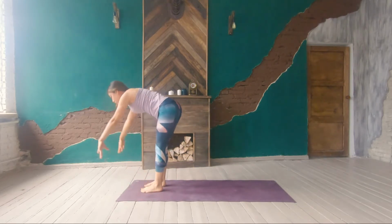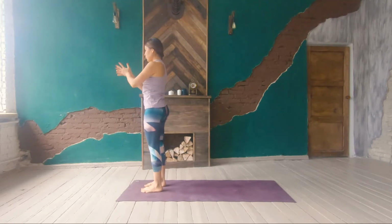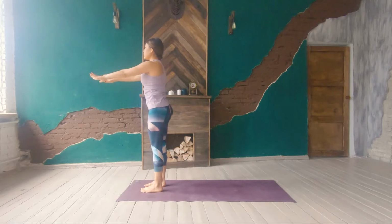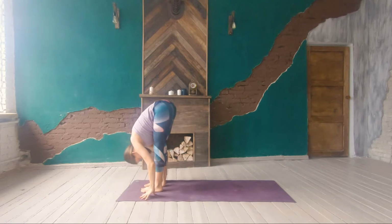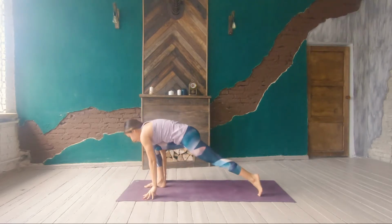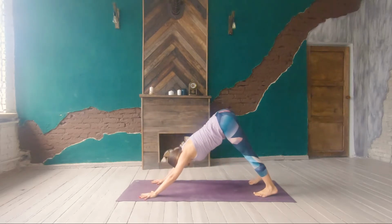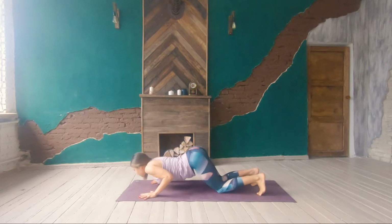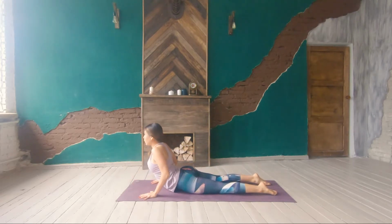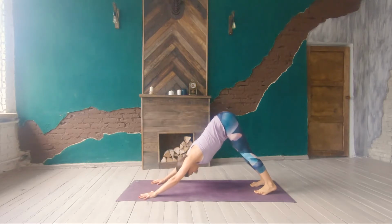Inhale. Exhale, fold over the both legs. Inhale, rise. Exhale, palms to the heart. Inhale, reach your arms. Exhale, fold over. Step your left foot back, knee down, inhale. Exhale, downward facing dog. Drop your knees down, chest, chin down. Inhale, pull the floor on yourself, cobra.